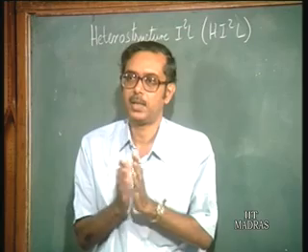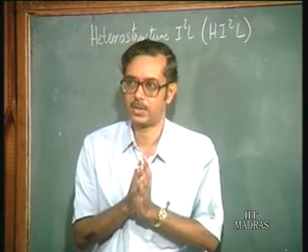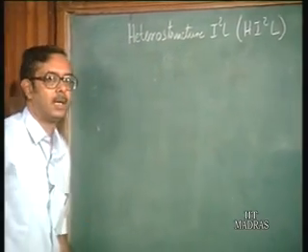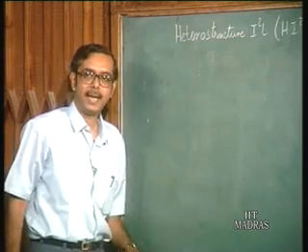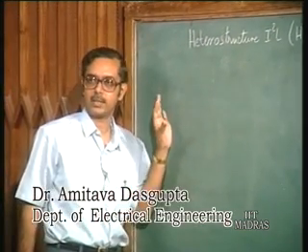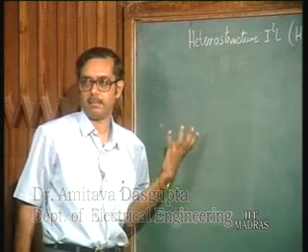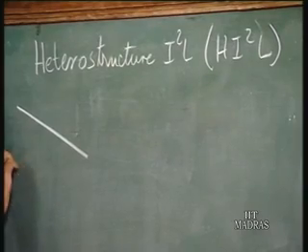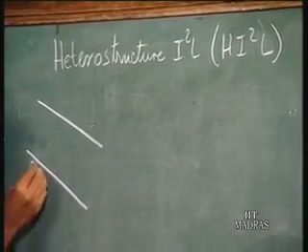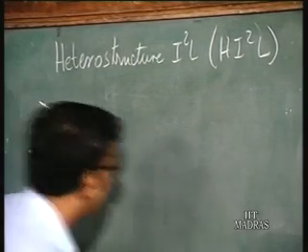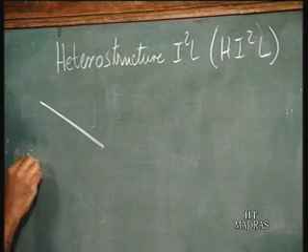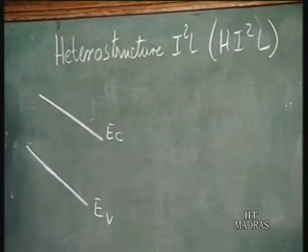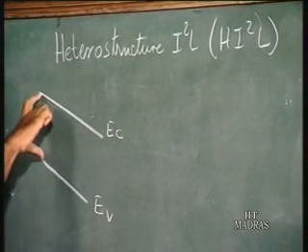Now, how do you gain from having a heterostructure? That is the thing which we have to see. Now, if you have a homostructure, that is the same material, the band gap of the entire structure, in the entire device, has to be the same, because it is the same material. If you have a homostructure, the band will always be like this. If you draw the conduction band and valence band, and it is changing, the conduction band has always to be parallel with the valence band. I think it is clear. That is because the band gap is the same everywhere.